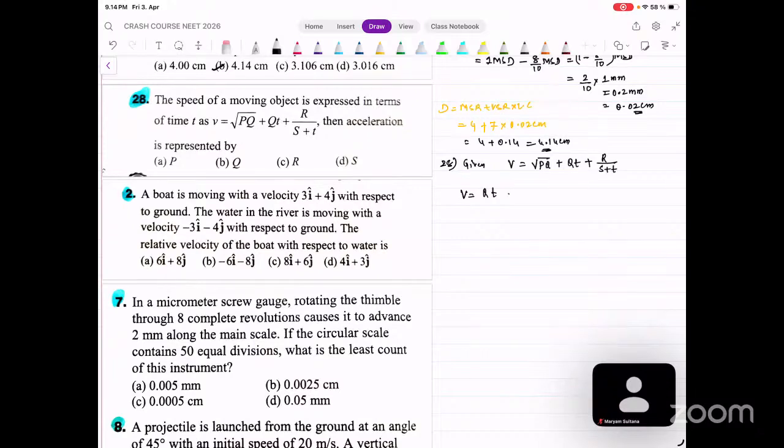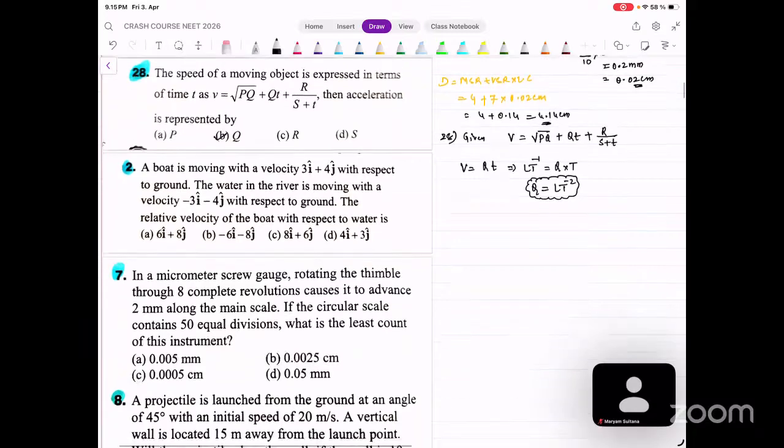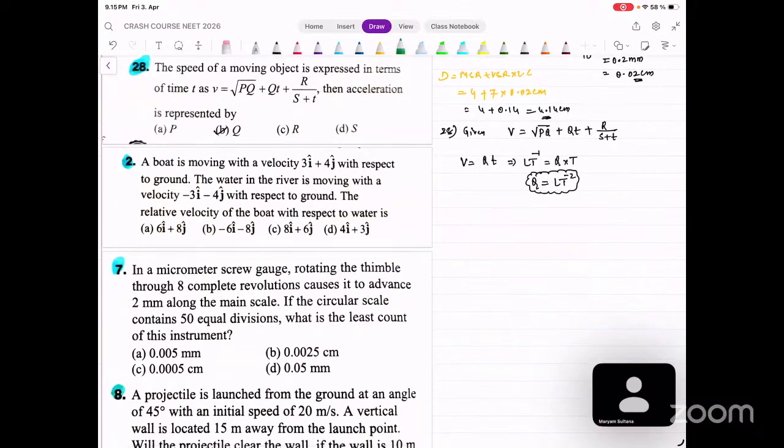What will the dimension of velocity be? L T power minus 1, that is equal to q. Acceleration is represented by, he says, okay, I'll represent it as q. This one is time t. So from this, take out q: q is equal to L T power minus 2. So acceleration is represented by term q, I can say here. So it should be represented by q. You can check this for everything, beta. Sir, why are we taking only q? You can even take this one, no, beta.